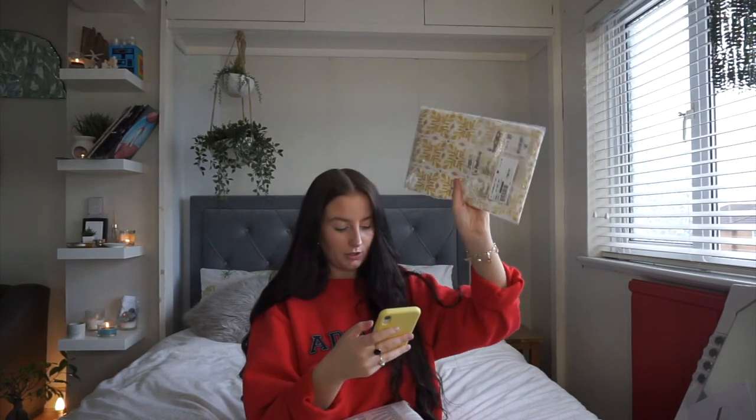So the pillowcases were £5.60 each. So I got two of those. The fitted sheet to go on the mattress was £15. And then the duvet set was £28. So not bad. I think that's just the one nice duvet set I wanted. It was just a bit pricey. But I think I'll just get a cheap one from Primark, so I can have two. So when I'm washing one, I can use the other. But yeah, that's everything I got so far.